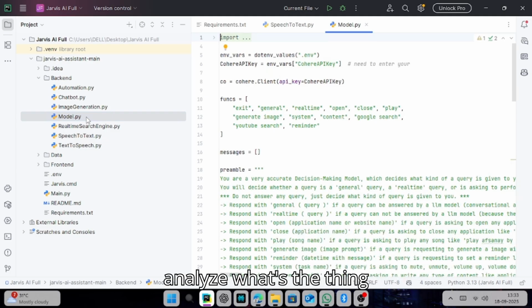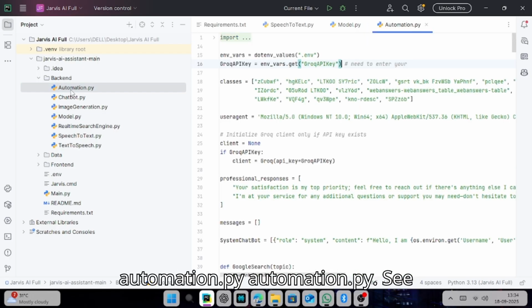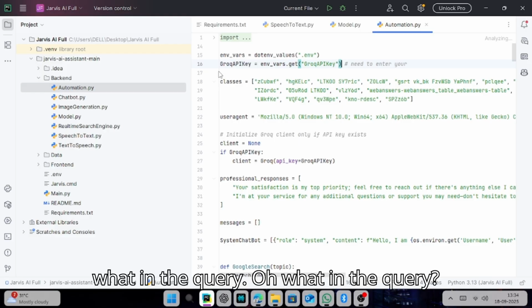It will analyze what the thing is. If we are doing something like opening an app, it will send it to automation.py. Automation.py sees what is in the query.